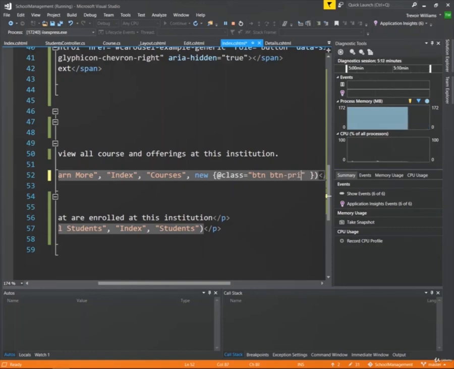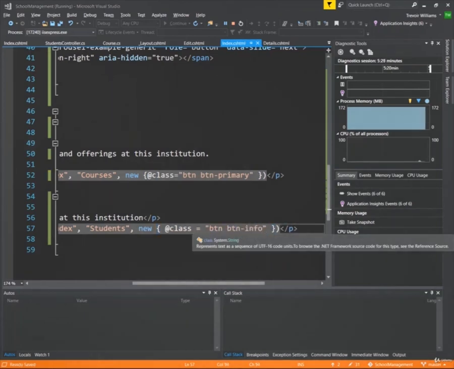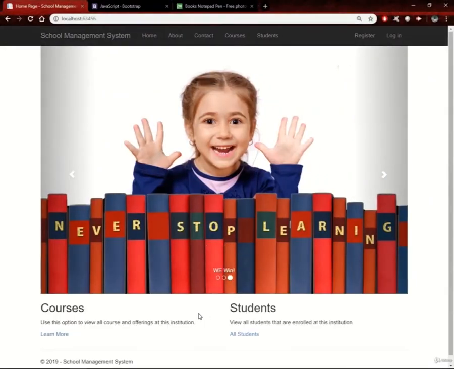I want a blue button, so I'm going to say primary. And I'm going to do the same thing, just copy that for the students button, but I'm going to make this one be a lighter shade of blue, info, just so we have a little diversity, so we can refresh and see what that looks like.